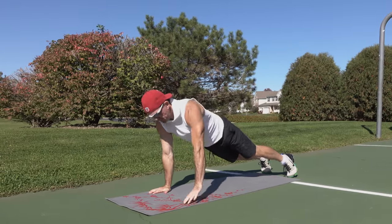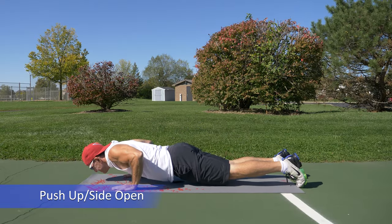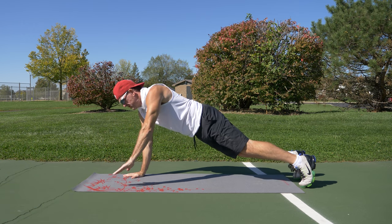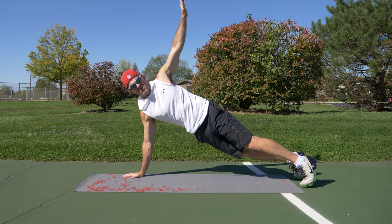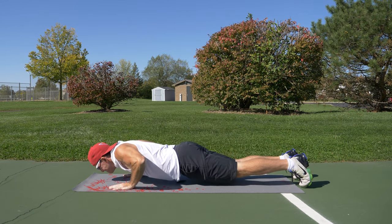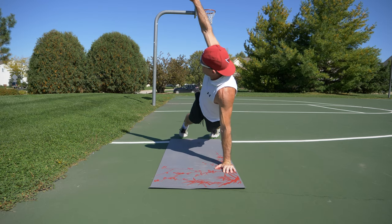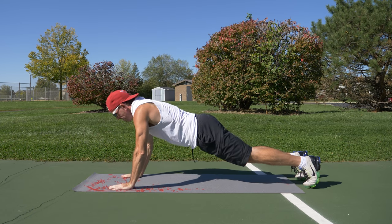With little to no rest, move to the next exercise, which is a push-up side open. Start by doing a push-up, but as you return to the top position, swing your left arm off the ground and open your torso up, maintaining your balance with your right arm and hand. Then return your left arm and hand to the starting push-up position. Alternate which side of your body you open up as you complete each push-up. Four to five repetitions on each side, and this exercise will work your chest, shoulders, triceps, and core.